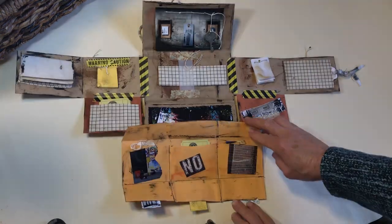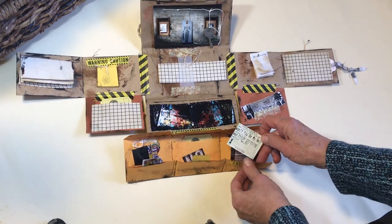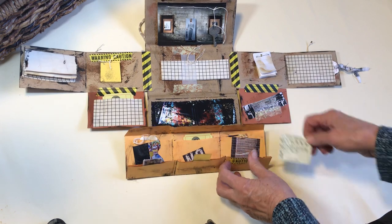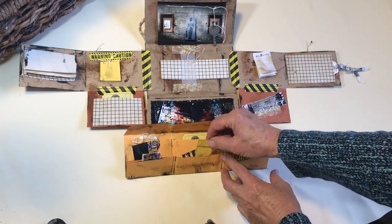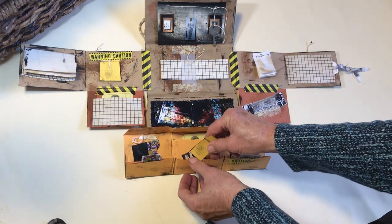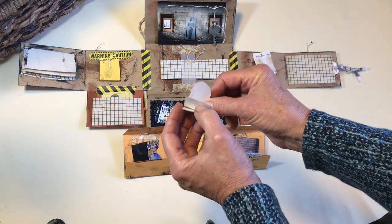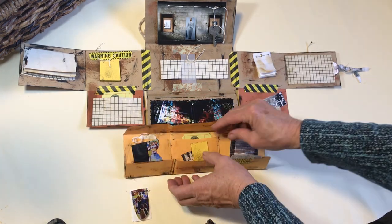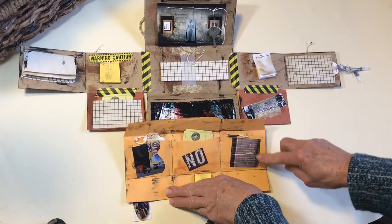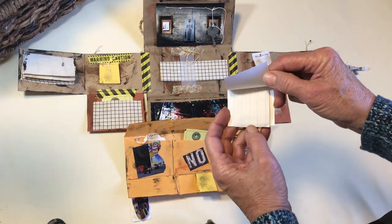And in all of these little pockets I've got different little things tucked away. This is an envelope that I cut up and it's got little pockets for little fold-out things, little places to write secret notes, little tiny miniature notepads, ticket stubs, tags, some fabric that I cut up, some photos of mine that I cut up.